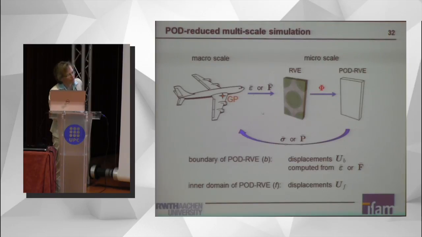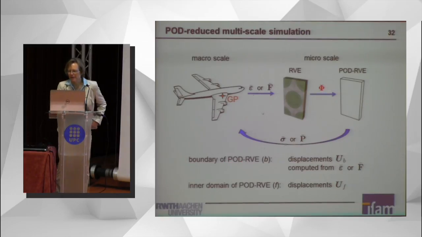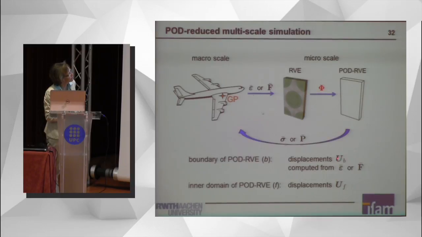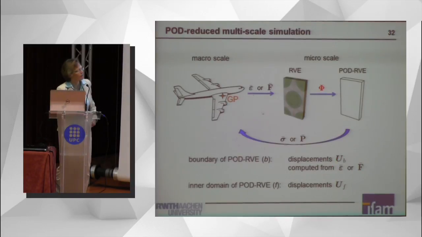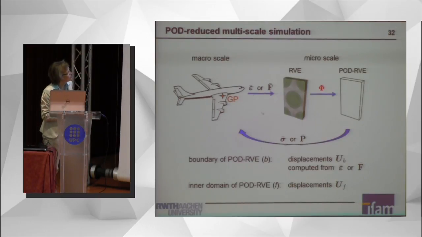This is here an RVE for a fiber-reinforced material, and we would like then to make another step, do model order reduction for this RVE. Therefore, we call this now POD RVE, and we would like to give back the averaged stresses and tangents as usual. So on the boundary of this RVE, the displacements UB are prescribed via then these macroscopic strain measures as usual. We assume here periodic boundary conditions, and we need to compute in the inner domain of this RVE then obviously the displacements, which are called here UF.